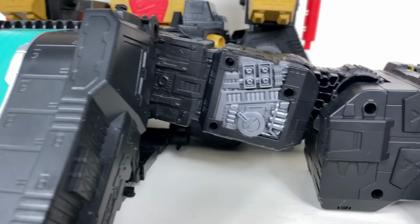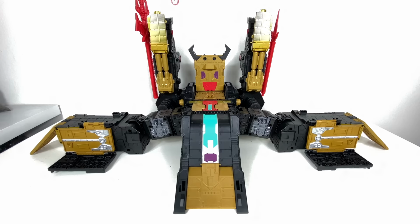Now, for those of you who recall, the original Black Zarak toy literally nine times out of ten would crumble out of the packaging due to gold plastic syndrome. So I do know that this figure is going to please many of you who were unable to pick that original figure up, or for those of you who did pick it up and had it disintegrate in your hands, as this guy is built so much better, and of course, once again, is based on one of the best Titans Hasbro and Takara ever produced.